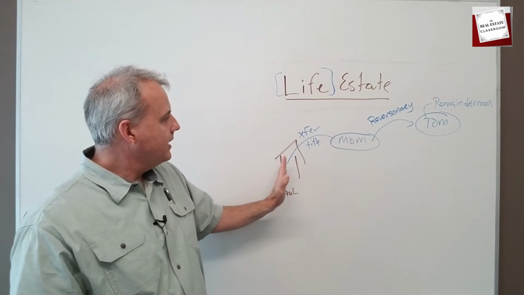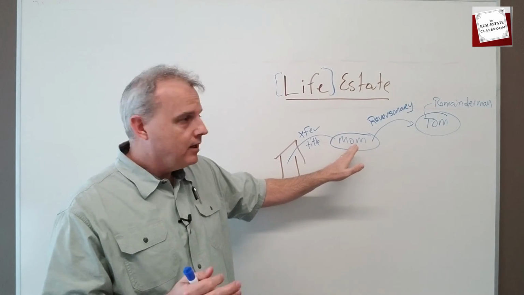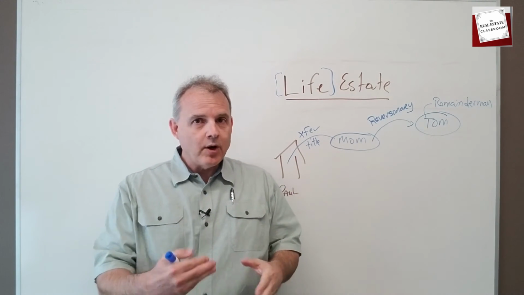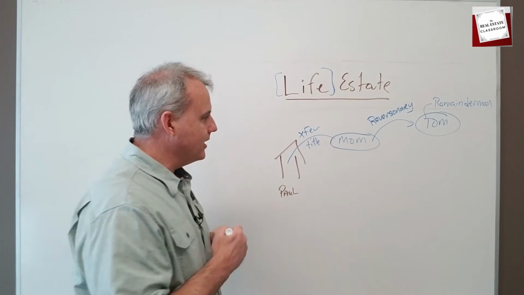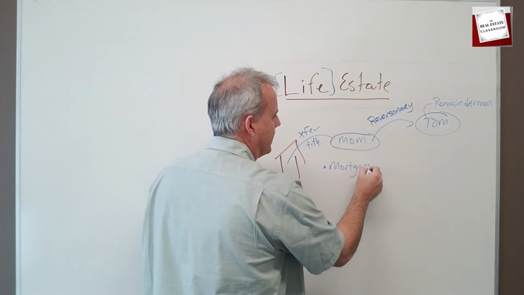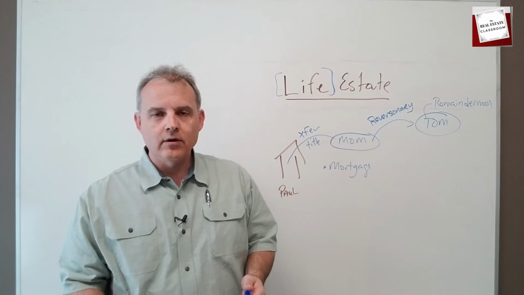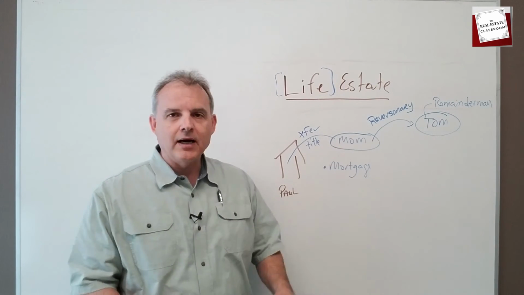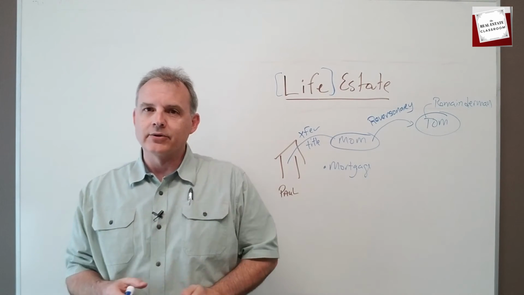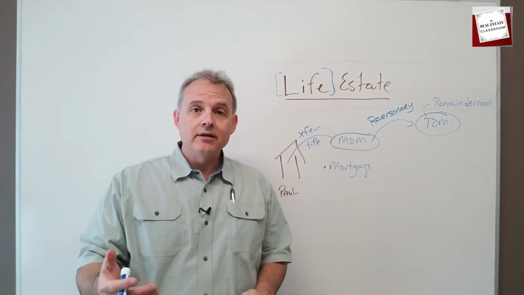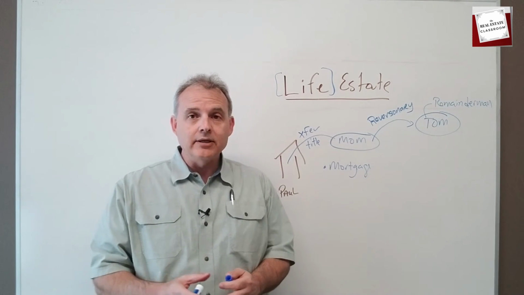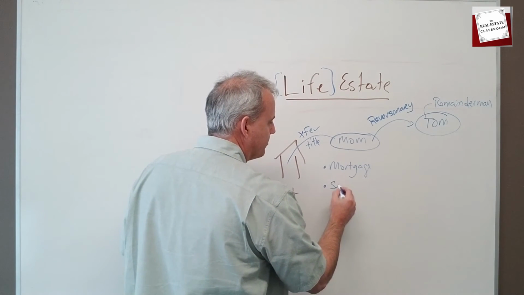All right, so once again, I own the house, I transfer the title to Mom, and Mom's the owner. Now, if somebody owns a piece of property, what can they do? Well, here's the interesting thing. Mom can take out a mortgage on it. Now, I bet you're saying, well, okay, how can Mom take out a mortgage on it? Because what happens if Mom dies? There's the technical side of it that you need to know for the test, and then there's the practical side. Quite honestly, I think it would be very difficult from all practical intents and purposes for Mom to get a mortgage, but it's legally possible.